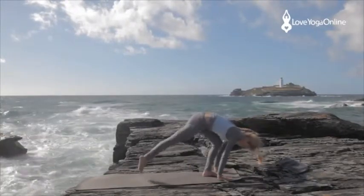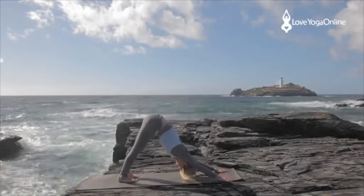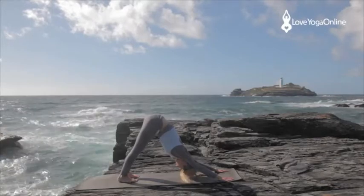Look forwards, lengthen the spine, and then you're going to take the legs back one at a time, coming into your dog head down. Press into the palms, press into the feet. You'll feel a lightness within the abdomen. The chest is open beautifully in this pose. Release through the back of the neck and roll the shoulders away from the ears.